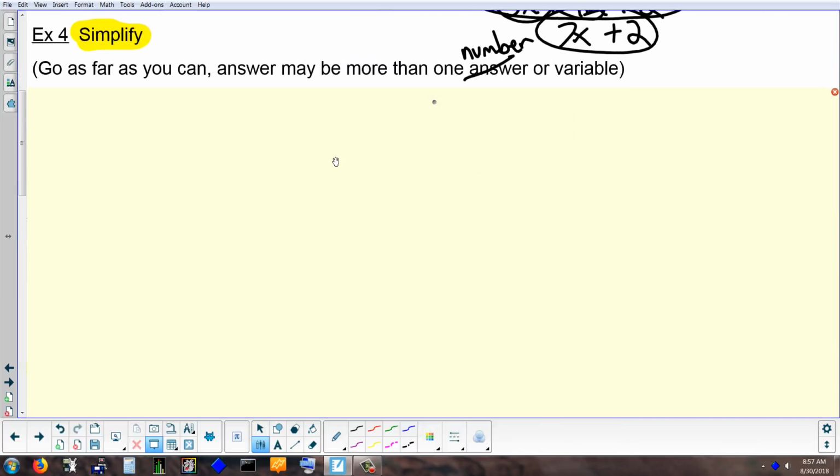It might, because a lot of times kids will make mistakes saying, look at all those numbers there, my answer should just be one number. It's math. Again, it depends on what the directions are. If it says to simplify and you have different, non-like terms, you're good, right? Simplify means go as far as you can. Your answer may not look nice. All right? So here, it's asking us to simplify. We may get a fraction as an answer. We may not be able to do any more than that.